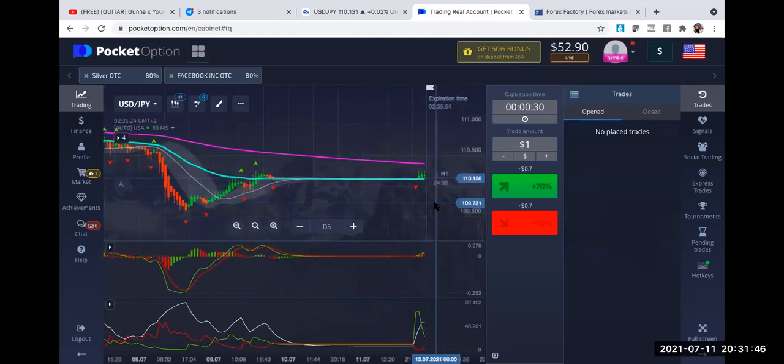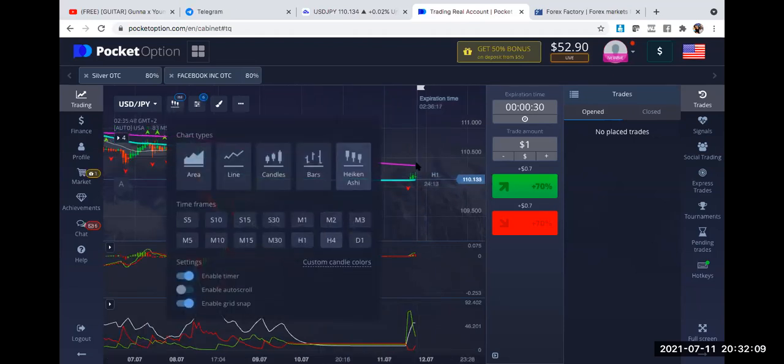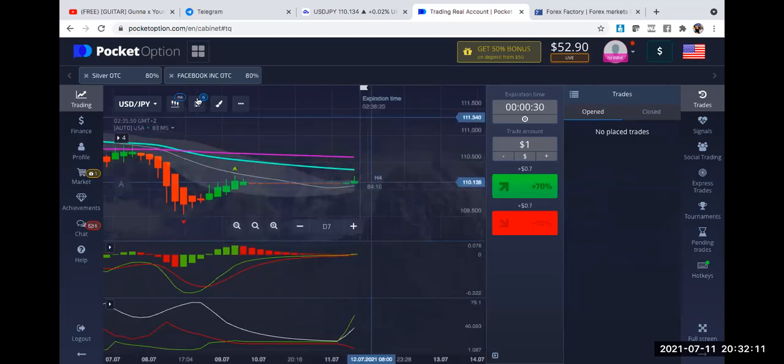You'll notice sometimes when you try to go to a higher time frame on Pocket Option, especially on Sunday, you'll see this random little line right here, basically showing how the market was closed for this pair. So that's what that represents. But sometimes I don't really look at the higher time frames of Pocket Option. It can be kind of funky a little bit.